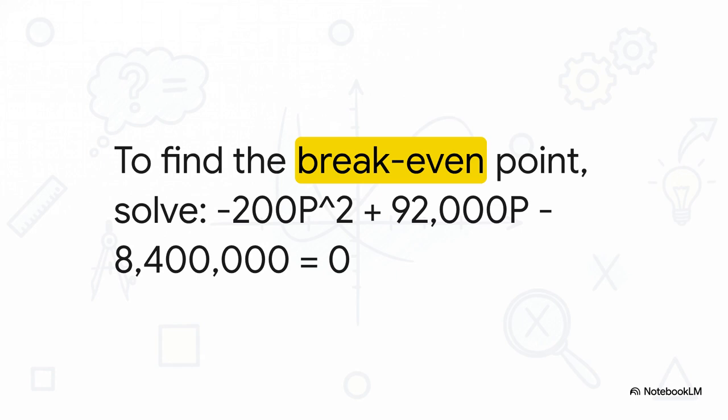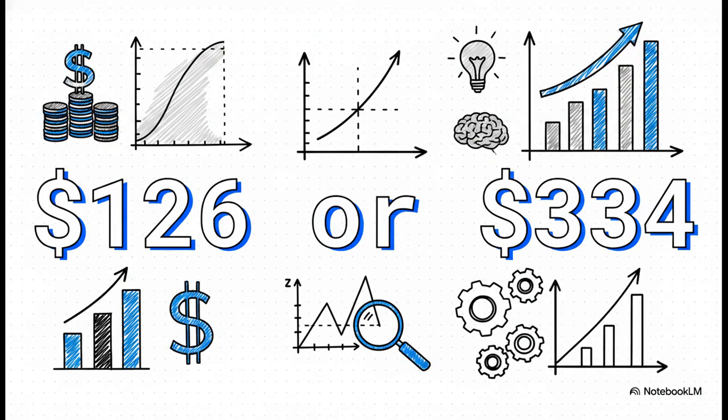Basically, their break-even points. Now, sure, these numbers are way bigger than our simple integer examples from earlier, but the underlying math is literally identical. Using the exact same step-by-step logic we just learned, whether by factoring or by plugging these coefficients straight into the quadratic formula, the business discovers they break even at exactly $126 or $334, proving that these abstract equations are actually the secret engine for solving highly practical, multi-million-dollar real-world problems.